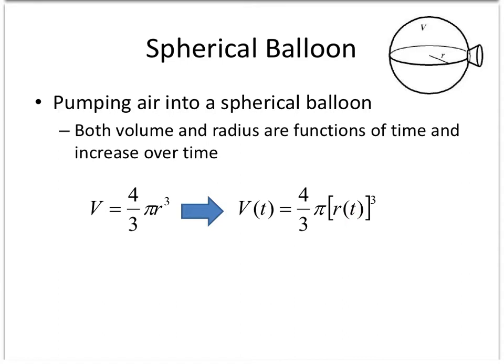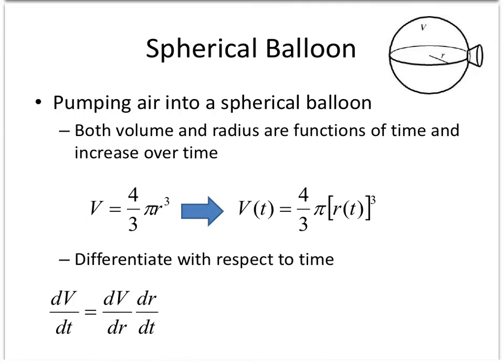So all I've done is rewrite this, and again, if you didn't remember the volume formula for a sphere, I would have given you that. I just rewrote this and said this function is with respect to time, and my radius is as well. And so just cube that. And as always, these slides are all on the course site. Now I want to differentiate this with respect to time.